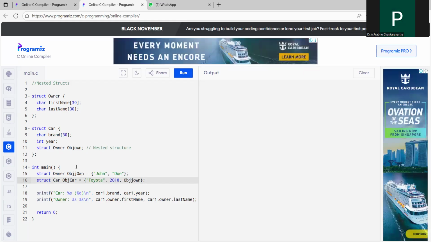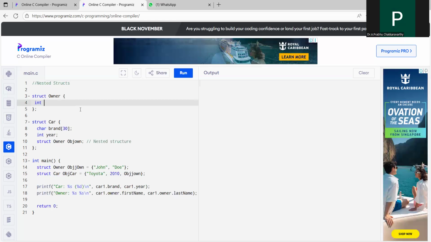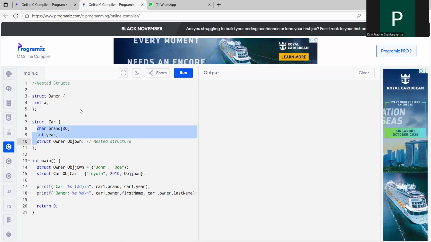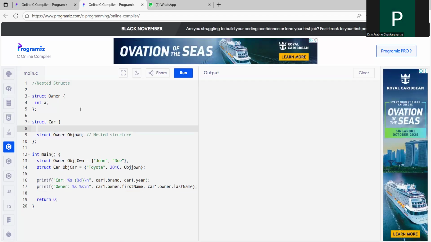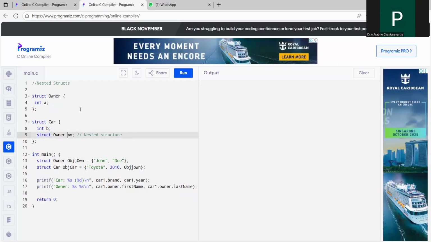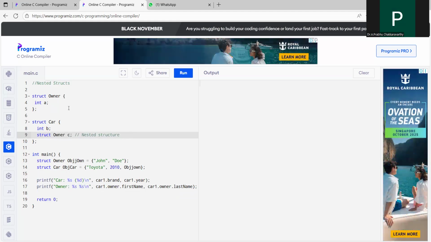Fine. Okay. If you feel this is a little tough to understand, let me give you a new example. Int A, int B, and struct owner. Let me take this as C. Right.